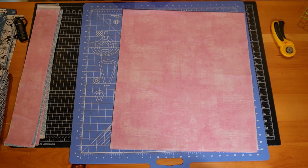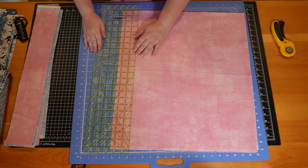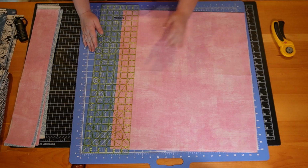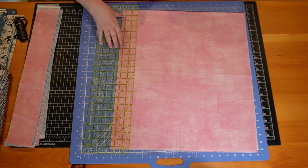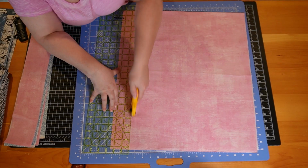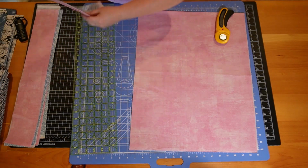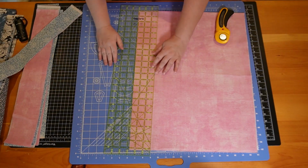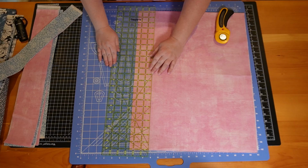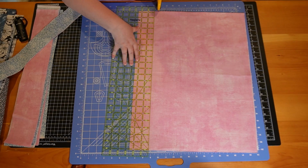Okay, so we can get 16 squares out of 1 strip. So we're going to need 2 strips at 2.5 inches wide to give us the 32 2.5 by 2.5 squares. So there's 1 strip, 2 strips.